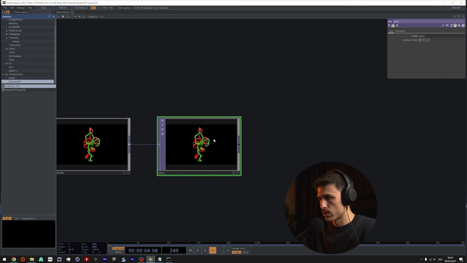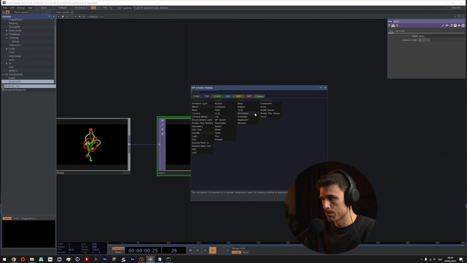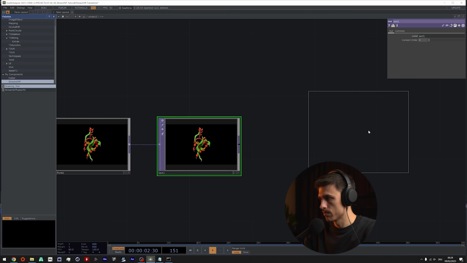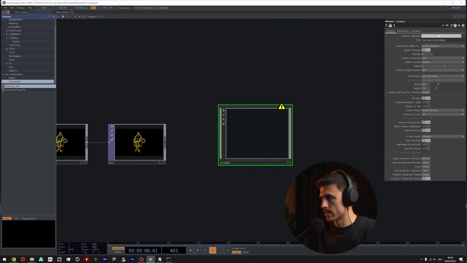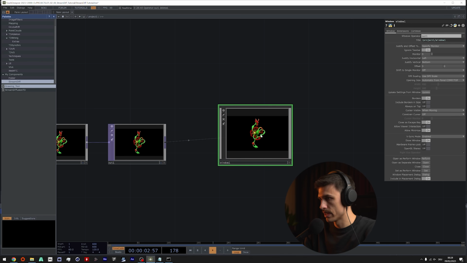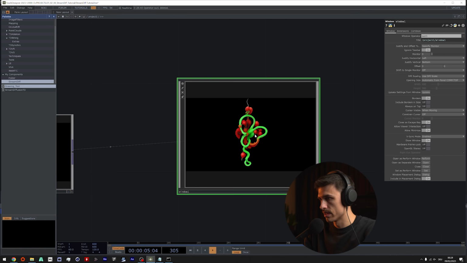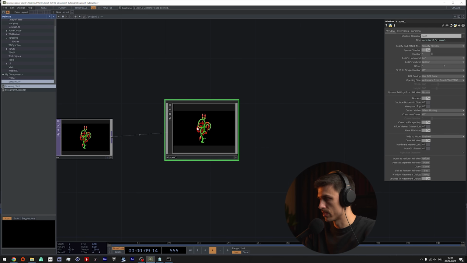To send this to the projector, we will need a window comp. I'm going to go into my comps and select the window, and now it needs some reference of which operator it should display. So I will drag my out into the window operator here, and as you can see, this is now popping up as a background on the comp.